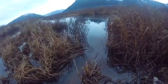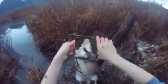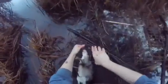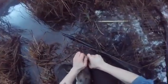I don't know if I should set a colony trap here. Yeah, I'm going to set a colony trap here, guys, I think. Okay, guys, I'm going to take these rats out of the trap for you guys. Just pull this off here. Yeah, guys, I highly recommend putting two conibears by each other. It works great. It pays off for rats.